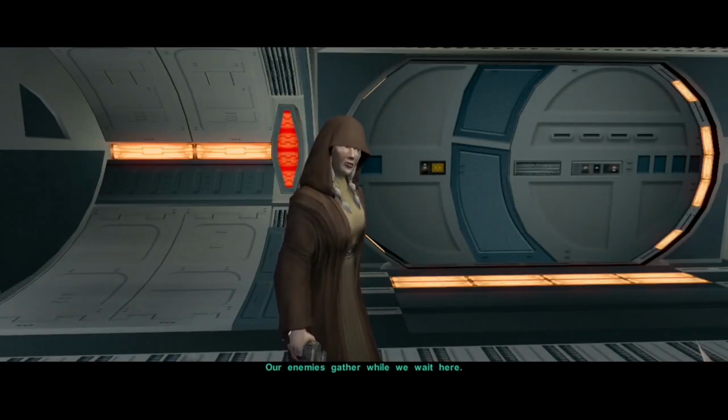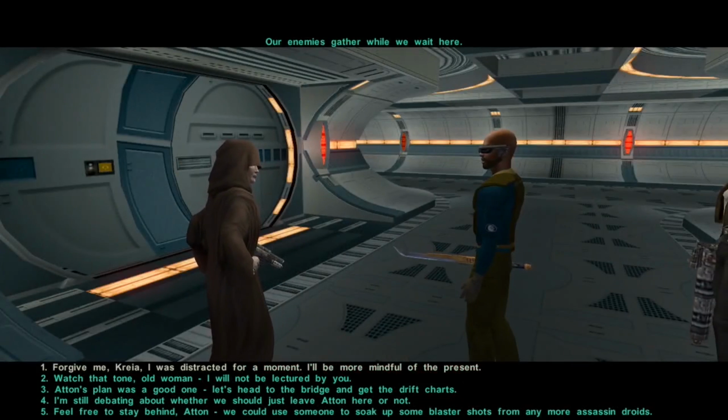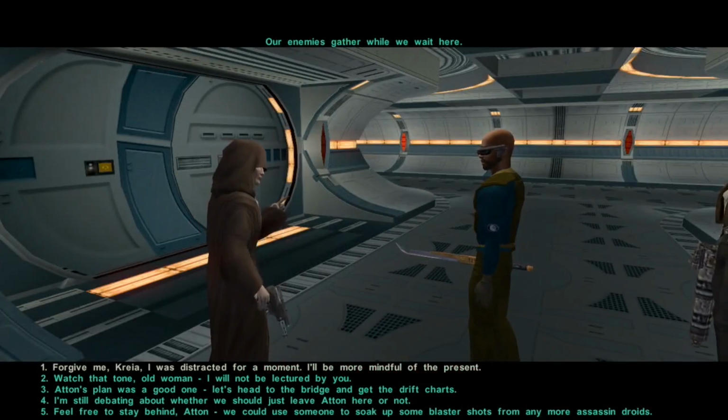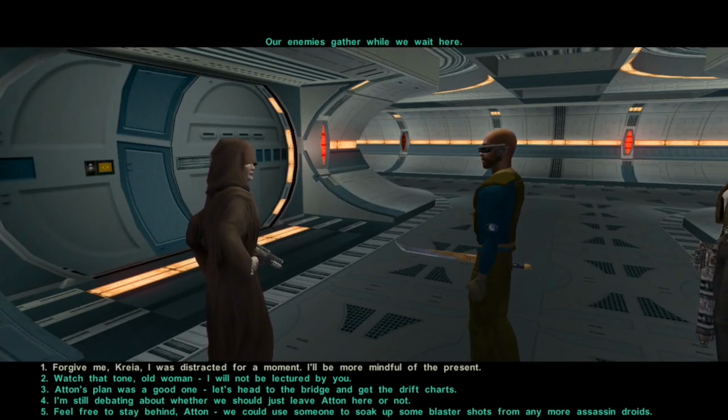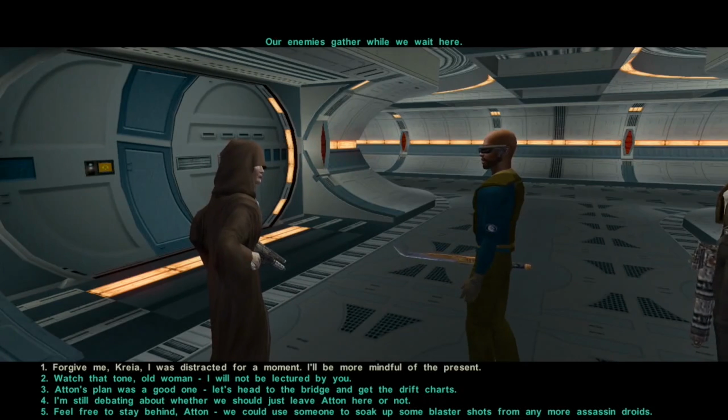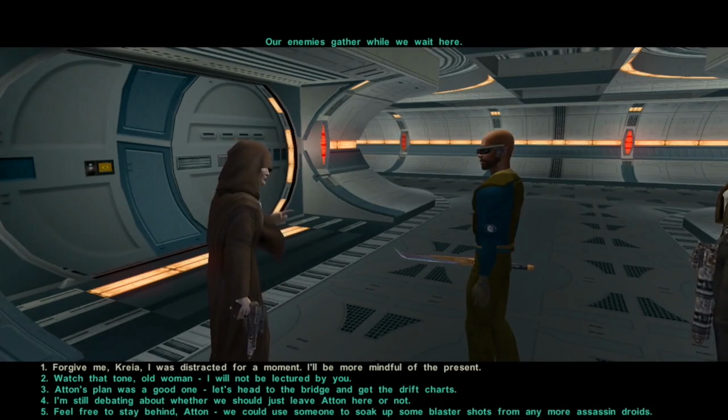Gather while we wait here. All right, for this particular one, go Forgive Me, Kreia. The first one. Let me just see the options here. But yeah. Watch your tone, old woman. Yeah, I wonder what's going to happen. There was a good one. So the top one will appease Kreia. The second one will piss her off. Third one will appease Atton. Fourth one will piss Atton off. Also, the fifth one will also piss off, but it's a good line. Okay. But we need the first one.